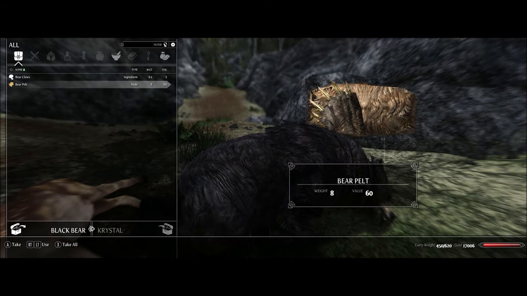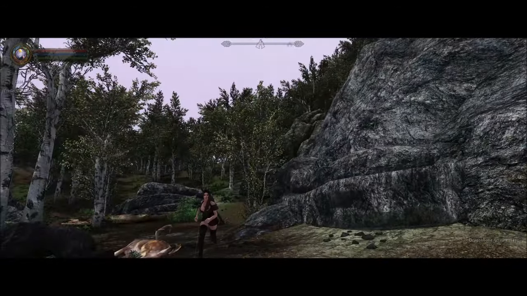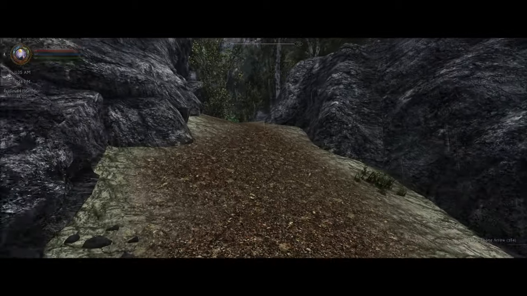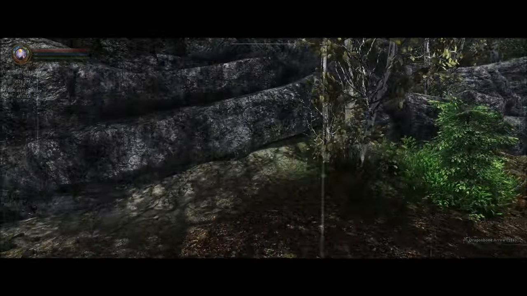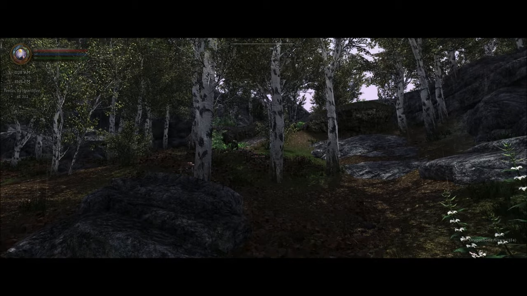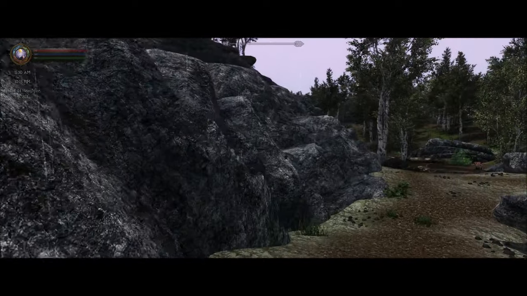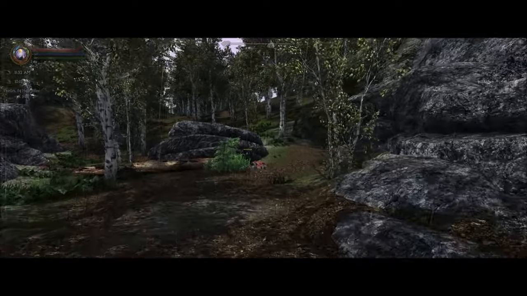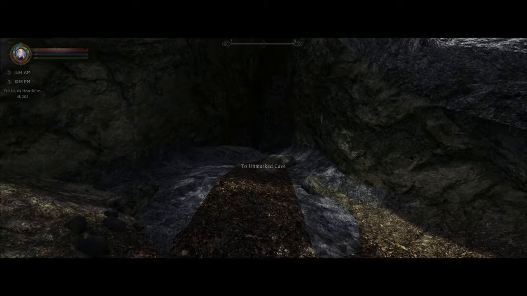Unmarked cave. Okay. Unmarked and unseen. Maybe it's over this little ridge here. Where is the cave? It looks like a path up there too. I did not see a cave. Ah, that was to the left. There it is. Let's quickly check this out.